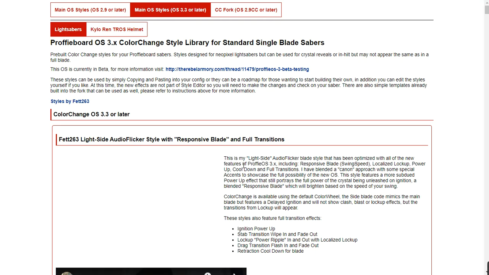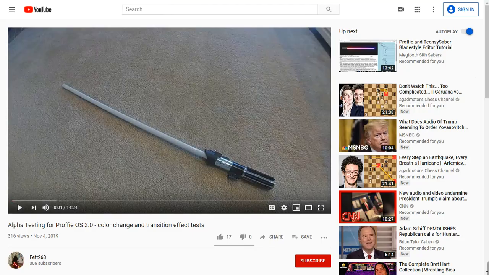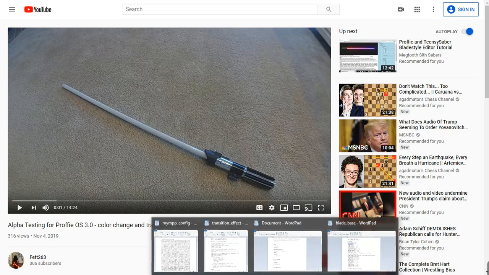I'm also going to link this in the description for this YouTube video. I do have the original alpha test, which shows you what the transitions look like. You can take a look at that if you want a visual, because if you haven't loaded them up and you're not sure what they look like, they pretty much look like they sound anyway, but this would also maybe be kind of helpful. But really, the best way to learn these is going to be to take them, play with them, load them up, and go. So hopefully that helps everybody get started.